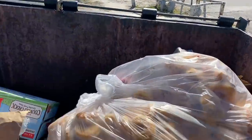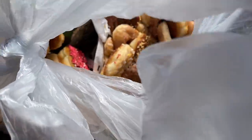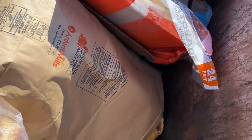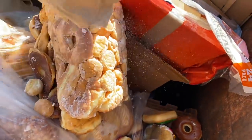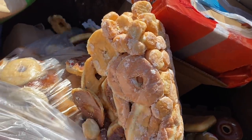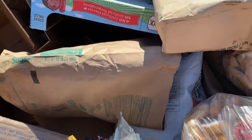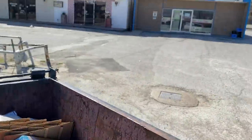Okay, I've showed this before. I'm in front of this same donut shop, but if anyone didn't see this in one of my last videos, this is what a donut shop's dumpster looks like. Look at this. Down in there. Donuts. Just so many. Full of donuts in there. Oof. It's shaped like the bag. So yeah, these look like maybe they've been out here for a little while, but sometimes you can actually find pretty fresh donuts. And that's a whole bag of them. There you go. If you ever want free donuts, stop by.